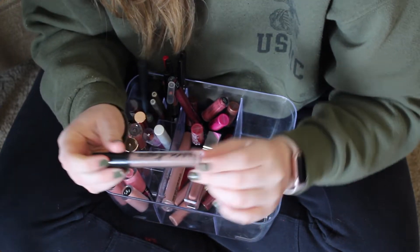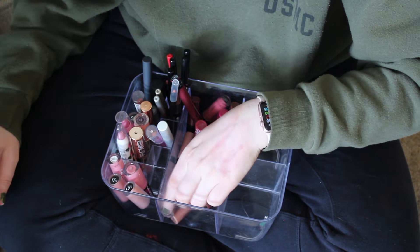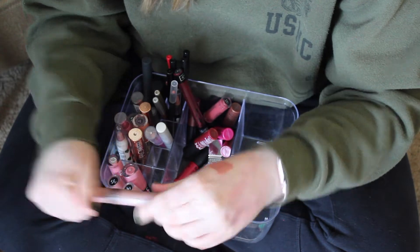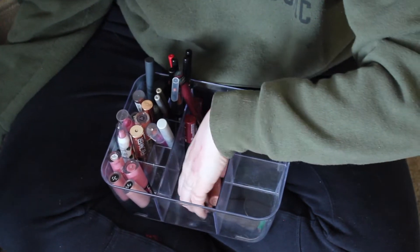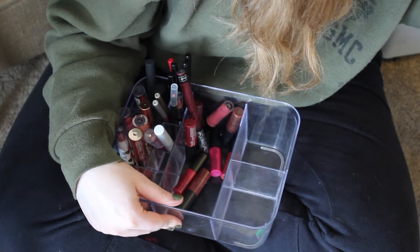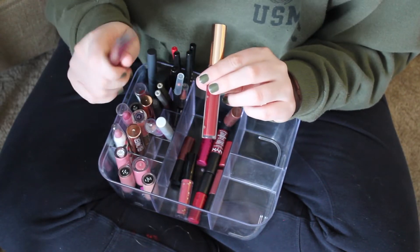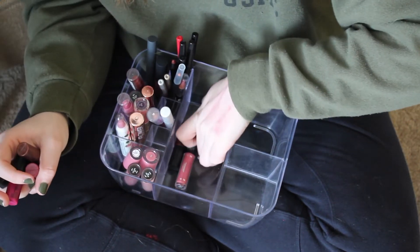This is the NYX Lip Lingerie in the shade Honeymoon. I get compliments every time I wear it but it's super drying, and part of me just wants to keep it because of the compliments. I have the Victoria's Secret Velvet Matte — I like this formula because it's really mousy, so I'm keeping that. I also have the Physician's Formula Healthy Lip in On All Natural Nude, which I'm definitely keeping. I hated this Tardius Lip Paint in Salty, so I'm getting rid of this one. I have the Anastasia Liquid Lipstick in Pure Hollywood — keeping that. I have the Kat Von D in Exorcism, which reminds me a lot of Bam but stays longer, so I'm definitely keeping the Kat Von D one. And I have more NYX Soft Matte Lip Cream that I'm definitely keeping.